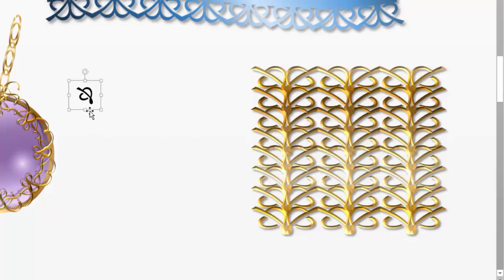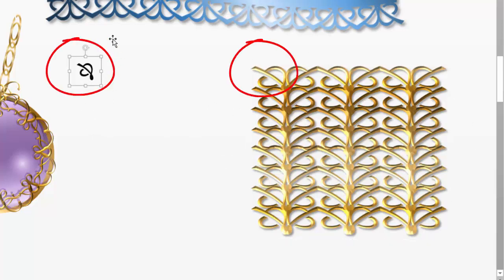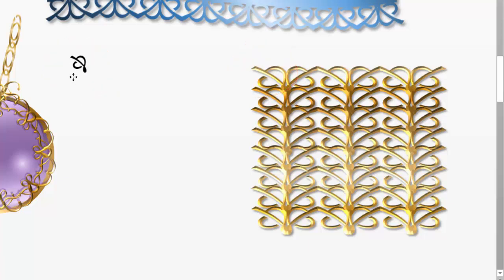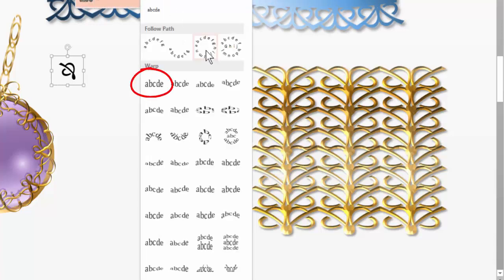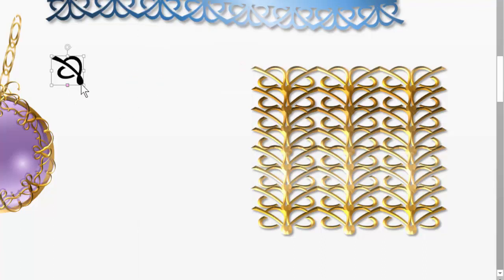So here's an example. We'll just quickly do one to show you. So again, this structure here is just made with the symbol here. So you can't use a symbol by itself. You have to convert it into the word art shape. So we're going to go to my format, I'm going to go to text effects, transform, and again, I'll just take the square. The square does the least manipulation to the shape, so we have that. You still may have to straighten out the square. It still does add a distortion, so you may have to straighten it out.